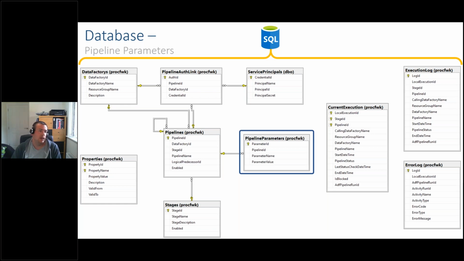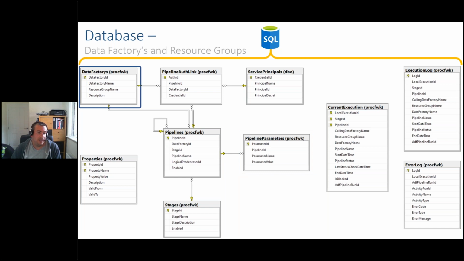Hopefully fairly obvious. Next up is a table to house information about our data factories. Now, because we're effectively going from data factory to an Azure function that then calls a pipeline, we can now reach across data factories that exist within the same Azure tenant and the same Azure subscription at the moment.